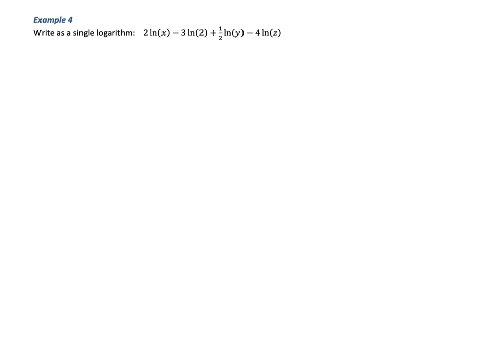Now, going the other way, in example 4, suppose we want to write all of these back. This time, to condense an expression, I usually take a couple of steps. First step is to take up all of the powers for the power rule, and then combine them together. Anything that's being subtracted is in the denominator. Anything that's positive is in the numerator. So, first, bring the exponents back up inside there.